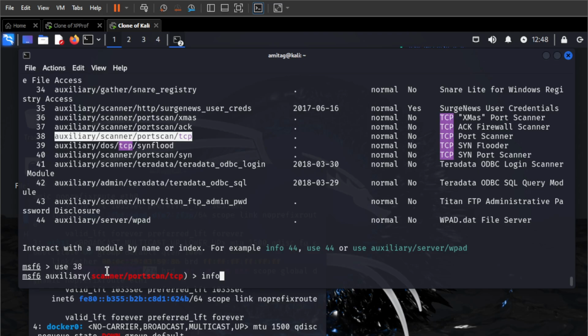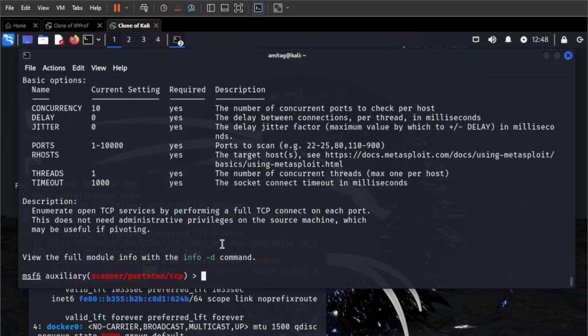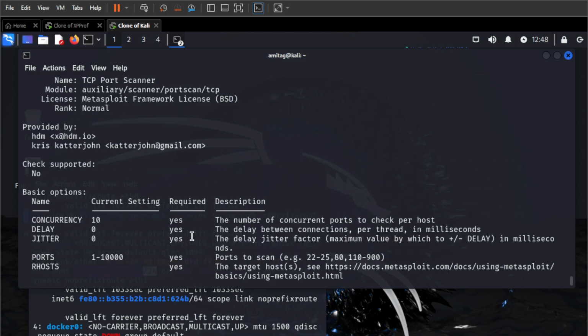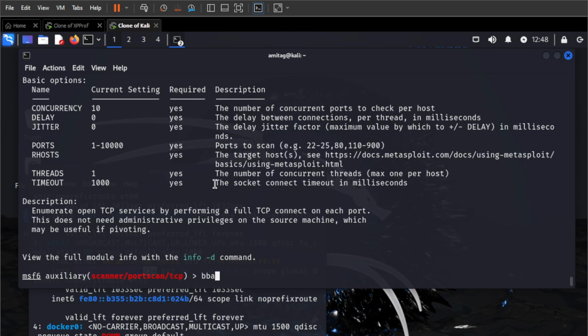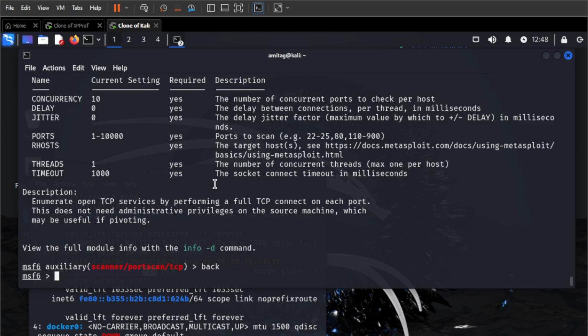And as you can see, you can see the whole module name here also, which tells you that now you are not in the MSF6 console CLI prompt only. Now you are in a specific module, and if you just do an info, then you can see the info about this specific module that you are inside. Now, if you want to go back, you can just say back, and you will go back to the original prompt, and you are not in the module anymore.